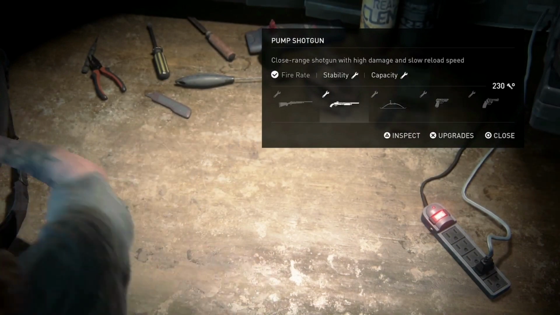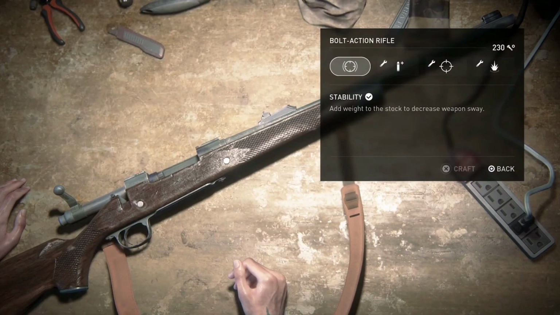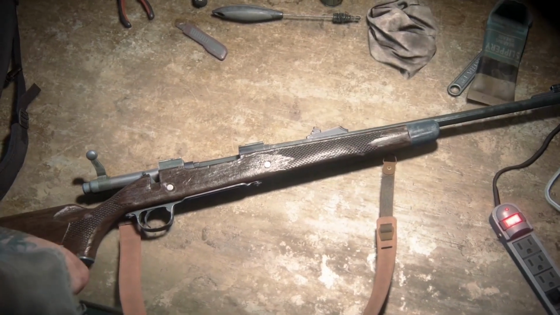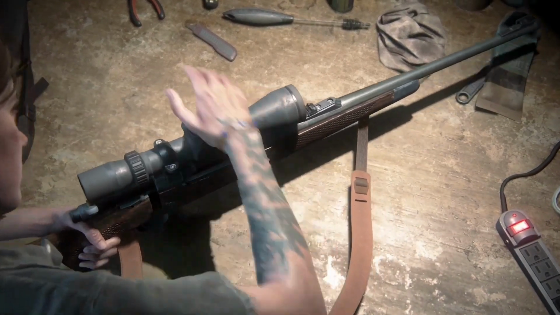We also wanted to extend that agency and personalization to your weapons through our new workbench system. Scavenge for parts to modify and improve your weapon's performance and attributes, all of which are visualized and become part of your character.